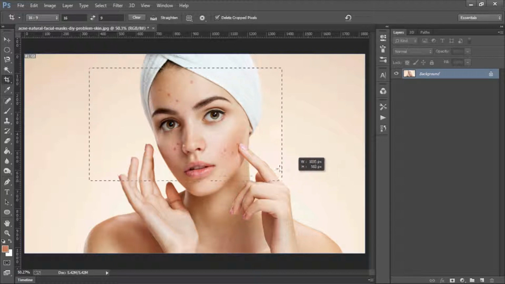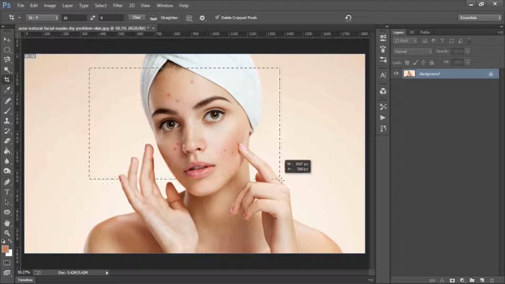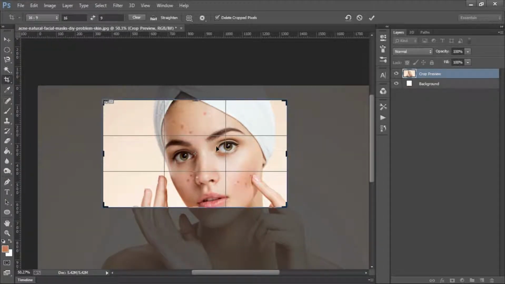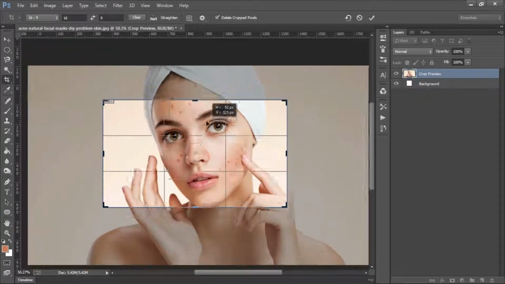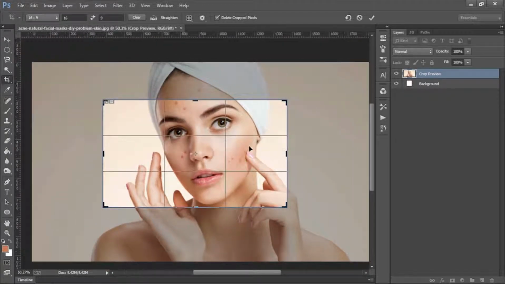Even if I bring my mouse down, it's not picking it up. If I drag it diagonally, it keeps it at 16 by 9. Once I have the portion I want, I can drag the selection to any portion I desire, then click the OK button.